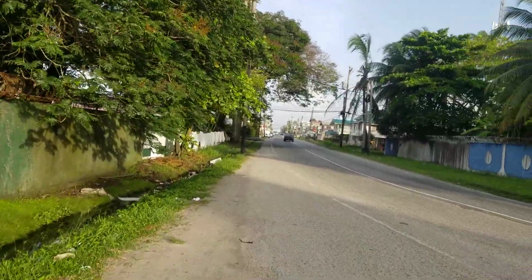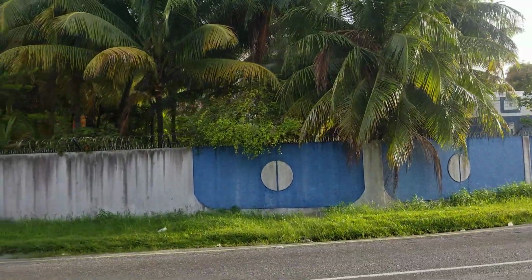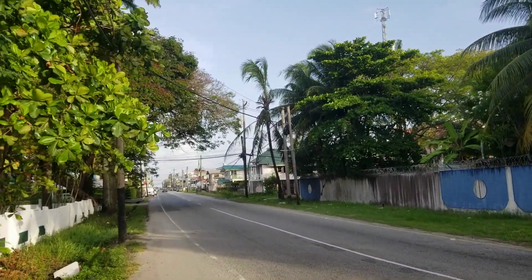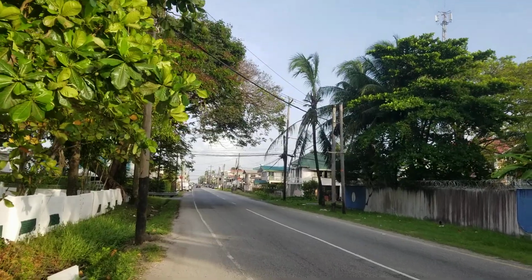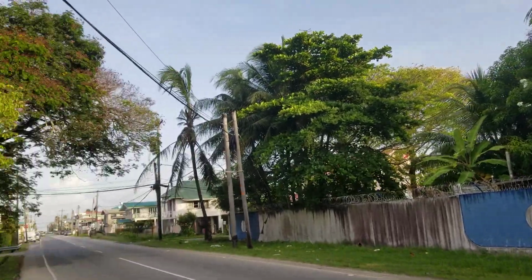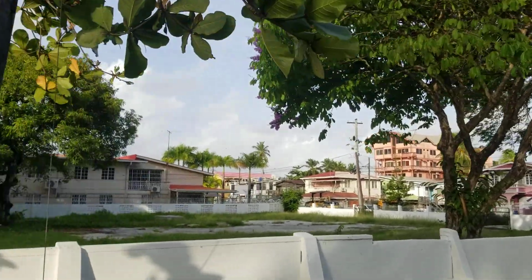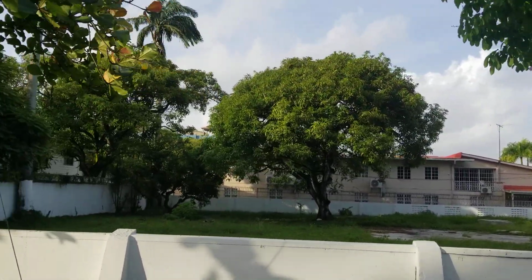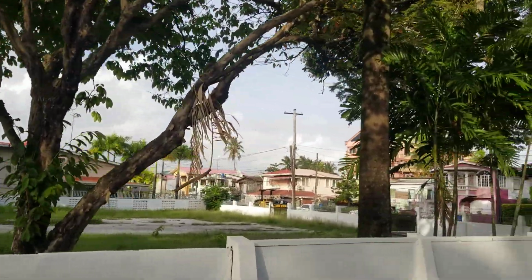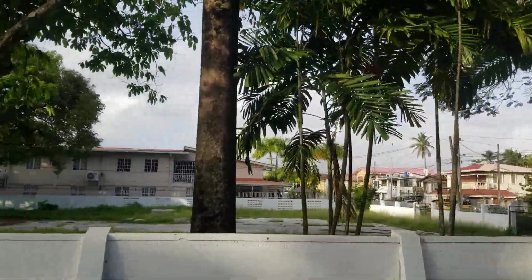Here is Public Road. On the other side there is the Russian embassy. The Russian embassy was built in the 1990s and now is a tropical oasis in the city. Behind all of that, here is a vacant lot. I don't remember what was here before. There was a building here, but somehow it has been removed, and now there's a vacant lot. You can bet that somebody's going to be putting up another building in this location soon.